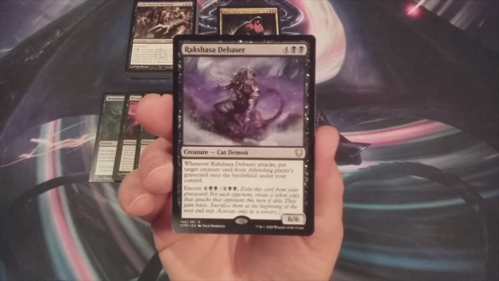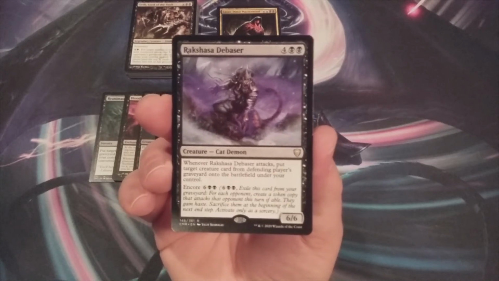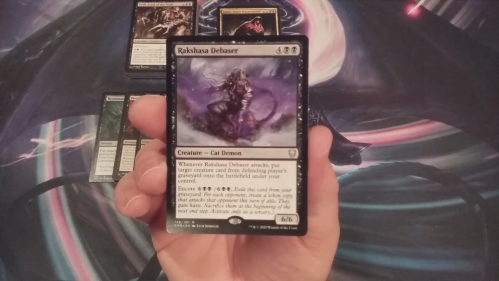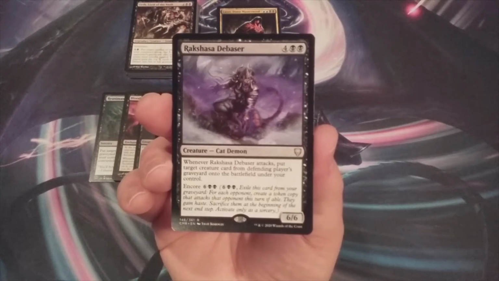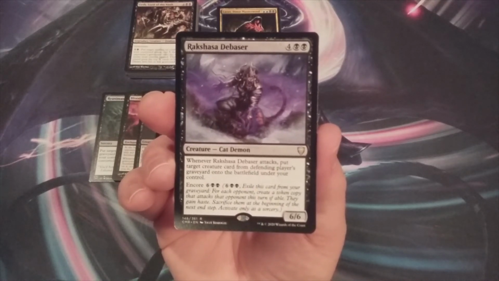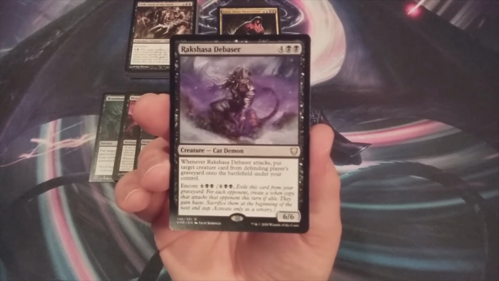This also has the Encore mechanic, and for 6 and 2 black, we can exile this cat demon from our graveyard, and for each opponent, we create a token copy of Rakshasa that attacks that opponent this turn if able. They do gain haste, and then we have to sacrifice them at the beginning of the end step. This is an ability we can only do as a sorcery. However, when it does attack, we do get to take a creature from each opponent's graveyard because the Encore mechanic will have a copy of each one of these creatures for each one of our opponents.